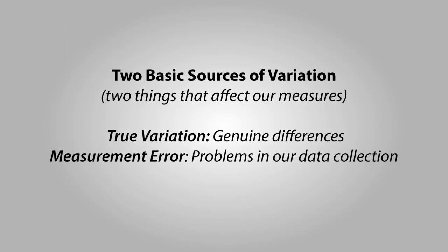Perhaps a good place to start when discussing measurement problems is to differentiate two sources of variation, two reasons that people give the scores they give and why people give different scores. Those two sources of variation are true variation and measurement error. True variation means that a measure is capturing people as they really are, and they're giving different scores because they're actually different. Measurement error occurs because there's a problem in the question. It's not completely capturing the characteristics or the information that you're trying to get from your subjects.